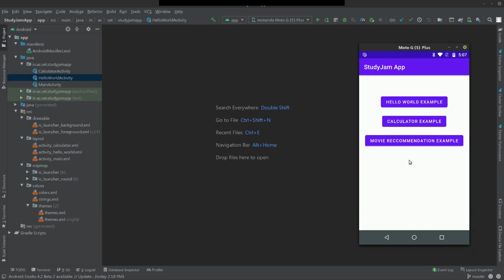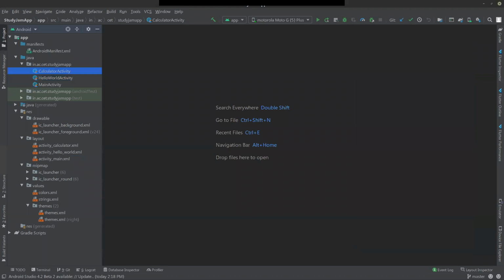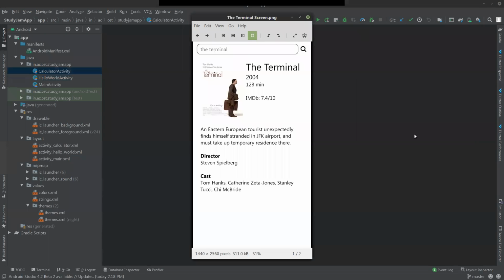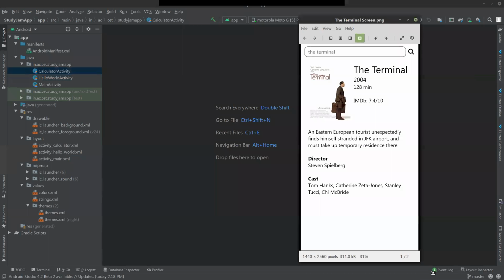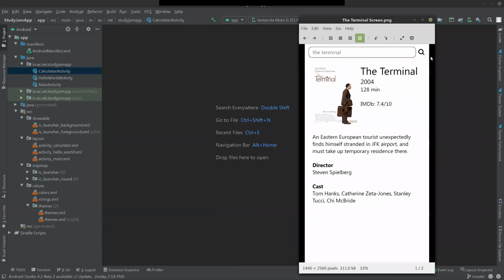Then our next item is to include a movie recommendation app, a movie recommendation screen. So we will have to add a new activity here. Now the plan is to design a screen like this one. We will not have a search bar here.